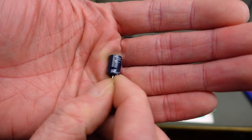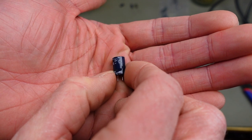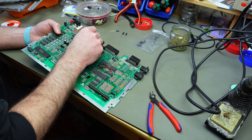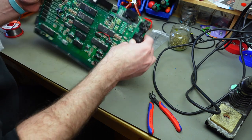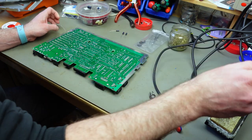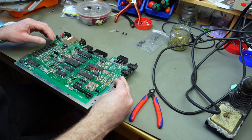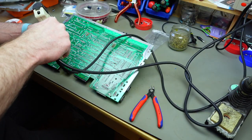The usual 4.7 microfarad, 35 volts — I bought these a while back when I planned on recapping this, so they're coming in handy now. I'm not too worried about these being a lot smaller than the original caps — that's usually what you get with modern capacitors. They are smaller than the original ones; I don't think the originals have any special magic, they are just bigger.